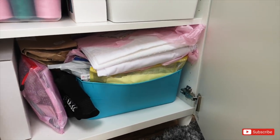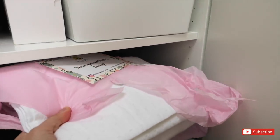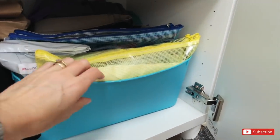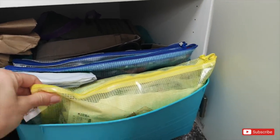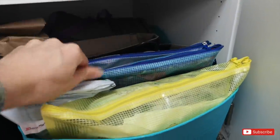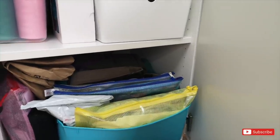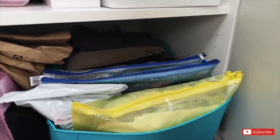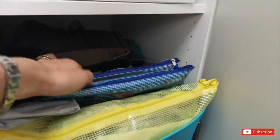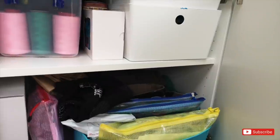I think it's quite important to show this, that I'm not as neat and tidy as everybody thinks. I've got some brand new fabric here, which hasn't quite made it to my fabric stash. And then I've got this box, which I keep project bags in. So sometimes I'll cut projects out and I'm not quite ready to sew them, and I'll just pop them in these project bags so they're all ready and waiting to go. And where possible, I've got them in there with the thread that I need, zips, etc., and the actual instructions. I've also got a few things in here that people have asked me to repair for them. So I've got some trousers to take up, some shorts that somebody wants me to fix for their husband. So yeah, lots of different things like that.